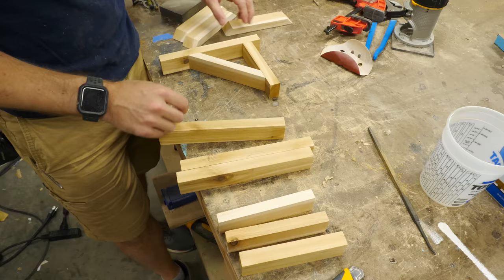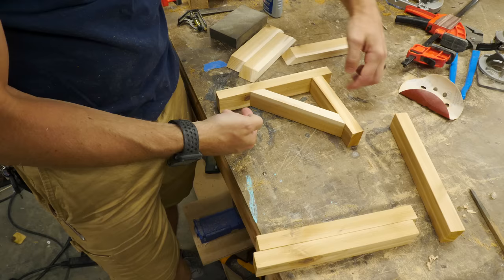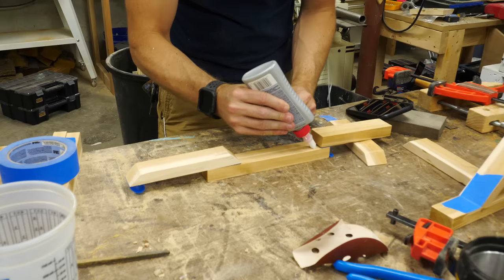This is what it's gonna look like when it's all glued together. I wanna use one of these pieces to mimic a shelf, which will fit right in here on top of the bracket. Now I'm leaving this extra part sticking up back here so we can drive in a screw here and down here at the bottom, and those will go into the studs to make sure that this thing is nice and strong. I'm gonna go ahead and glue all three of these together, and then we'll come back and reinforce by pre-drilling and driving in some screws into all these joints.